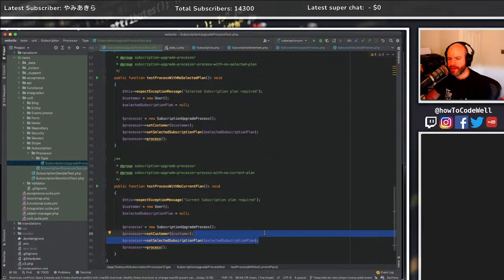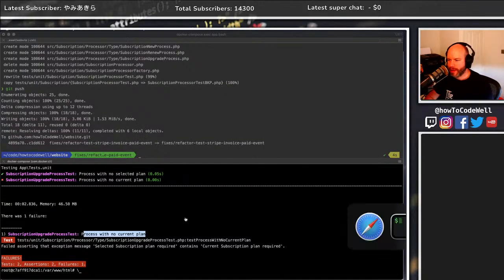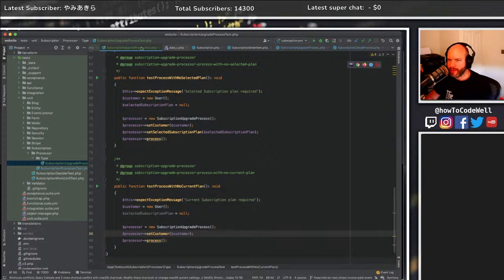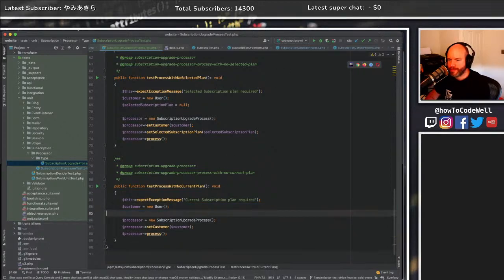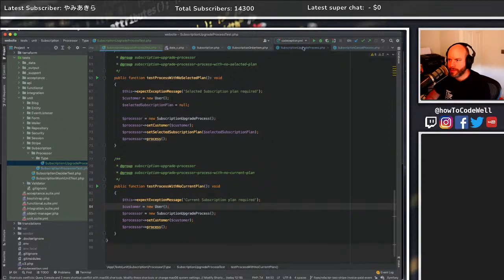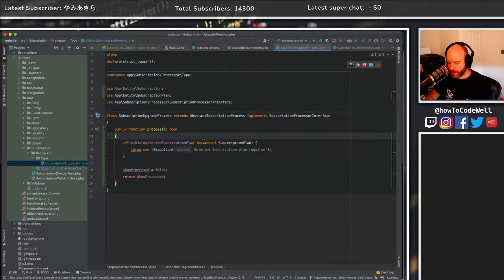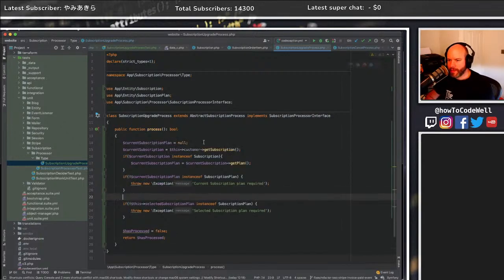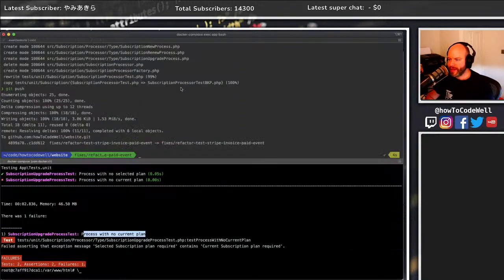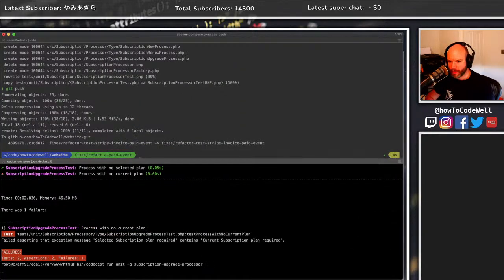I think to get around this, what we could do is apply. Yeah, I need to set one or the other, don't I? That's fine. Then go up to here. We should probably check this first, and then check the one that we're trying to upgrade to. I'm probably going to just flip that error message. To be fair, let's just try that.